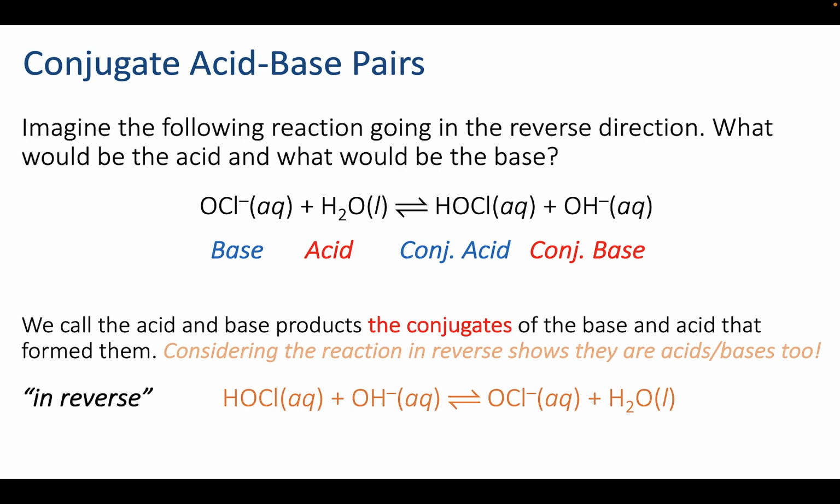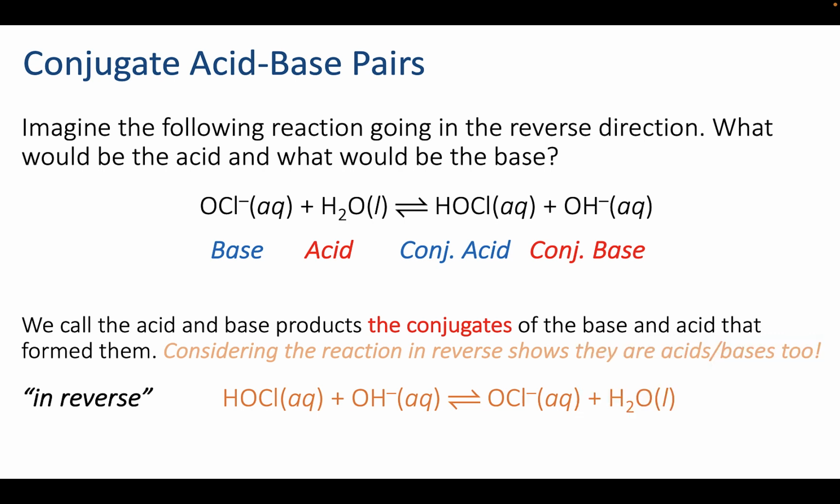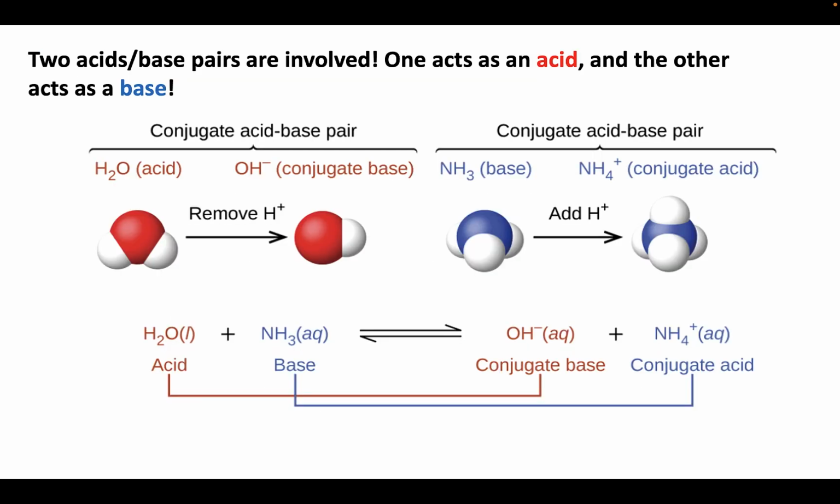And the same is true for the water, right? Water is acting as an acid to become hydroxide, OH minus, but if that hydroxide is to gain a proton, it will be acting as a base and it'll become water, the acid. So this acid-base conjugate relationship is very important because as acid-base chemistry occurs, you're going to form the conjugate. And if the conjugate does its acid-base thing, you're going to form your original species once more. So differing by a proton gives us this conjugate relationship, and it's very important to recognize these things.